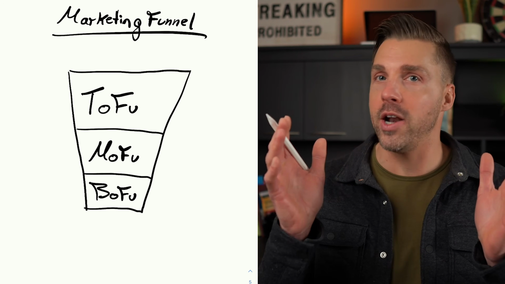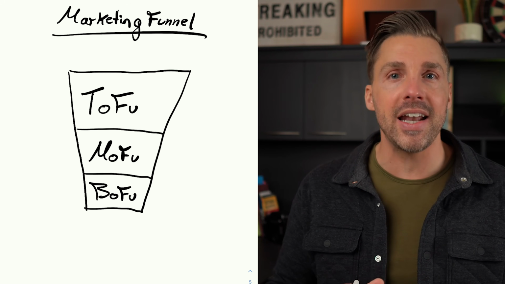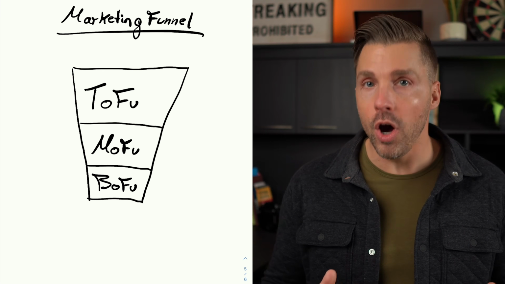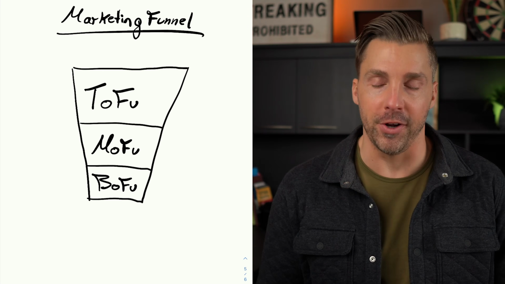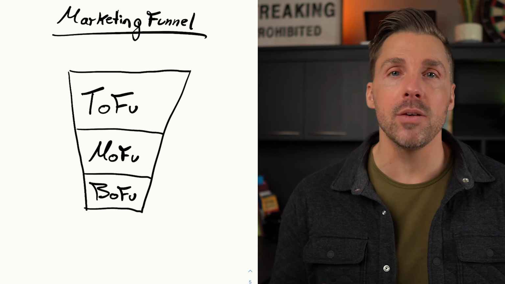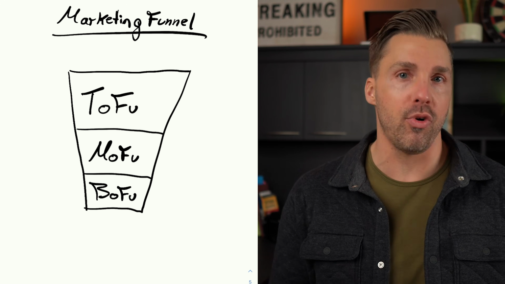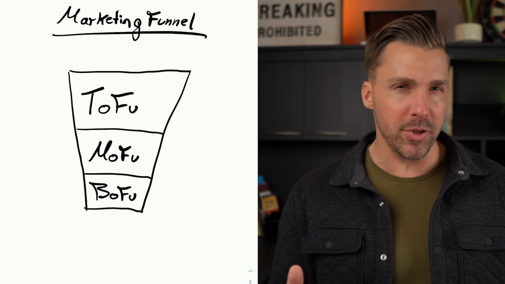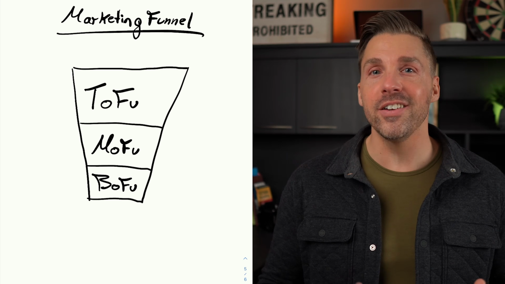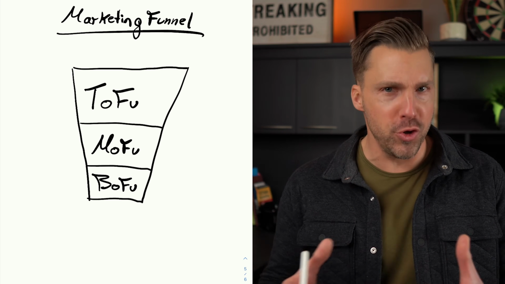So again, we start with a lot of people at the top and we slowly filter them down until at the bottom we get those most dedicated and most loyal and most relevant customers for your business. So TOFU stands for top of funnel. It's not very original, but it works. Essentially, this is the awareness stage where you're getting someone's attention, you're telling them about the problem, or you're communicating with the problem that they know they have, and you're establishing some rapport, maybe a bit of likability, and hopefully some authority. Your goal here is to try to get attention, make them aware, and to appear at least somewhat relevant to the problem they're having.